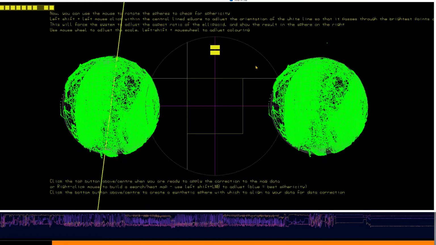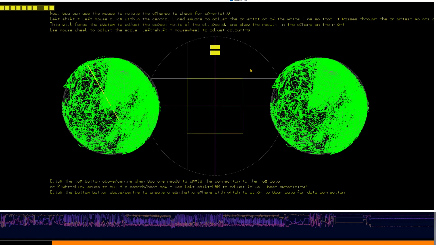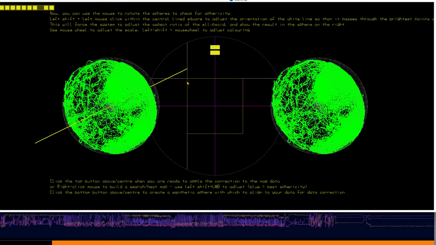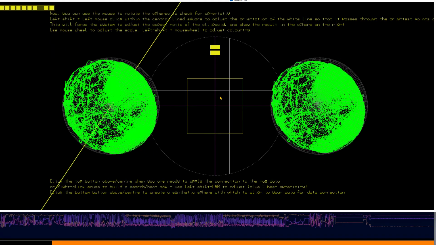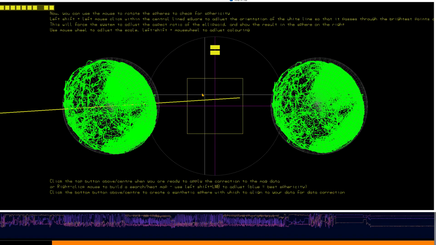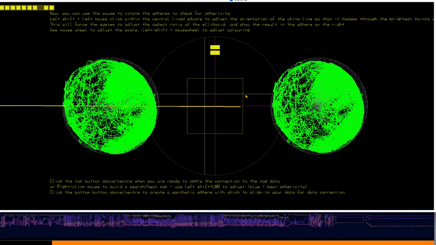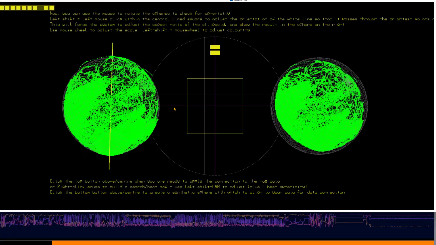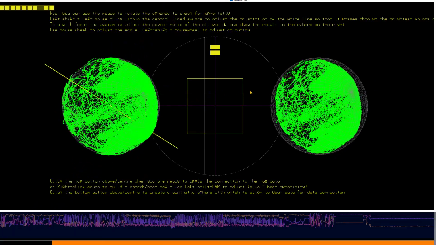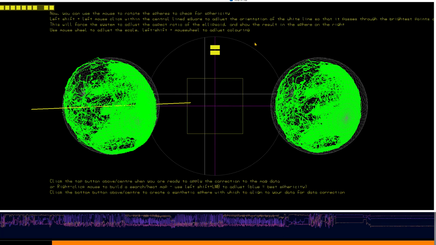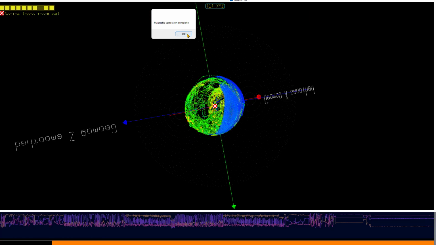It returns you to this window here. Just left click once to let it release, and again you can then right click here to have it create a map, and then it will automatically select the most spherical version of this corrected data. This is the uncorrected, this is the corrected. Or you can hold down Shift and just move your mouse wheel, no left clicking, just hold down the left shift and move your mouse wheel. You can try to find the most spherical version of the data as you like, as possible. Okay, so once you're happy with that, then you can just click the top button to finalize, and there you go.